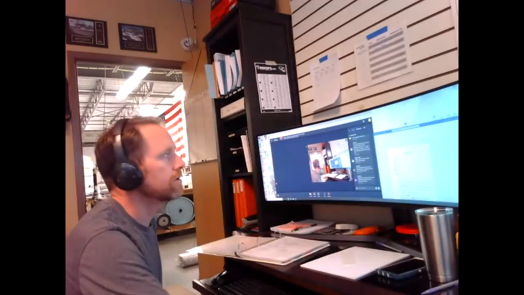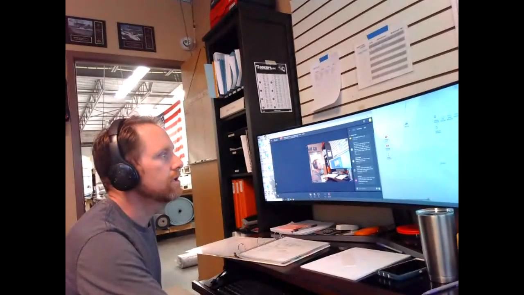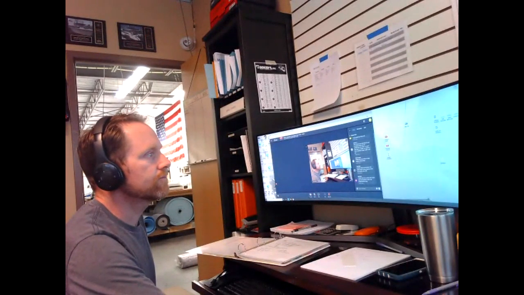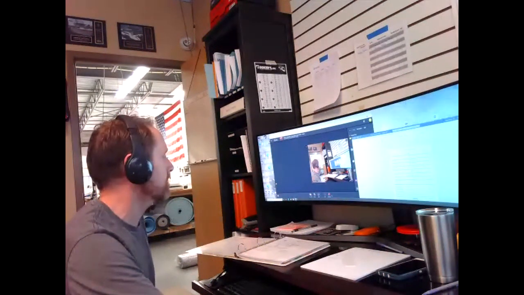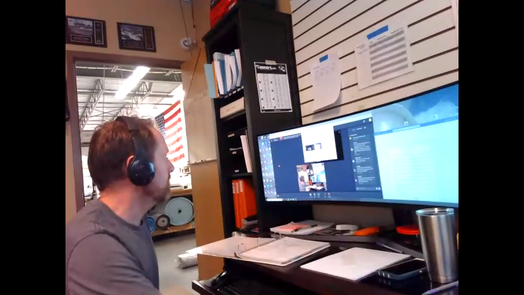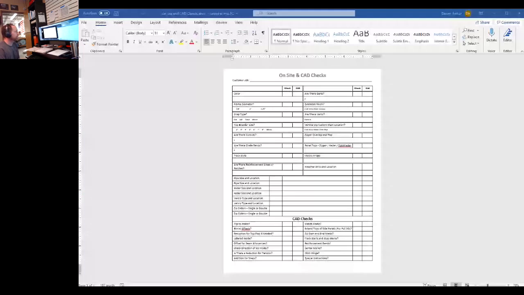Now, the next item I'm going to show you, this next form, has kind of been a lifesaver for us. And this is something that everybody's going to want if they don't have it already. It took us a couple of years to figure this one out and get it right. But this is just my CAD check sheet. This is my operating plan. When we go to a boat, when we're down working in CAD, this is what we're checking. I hope you can see my cursor? Let me go to another computer here for a second.